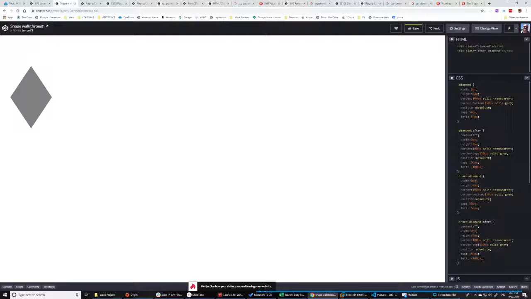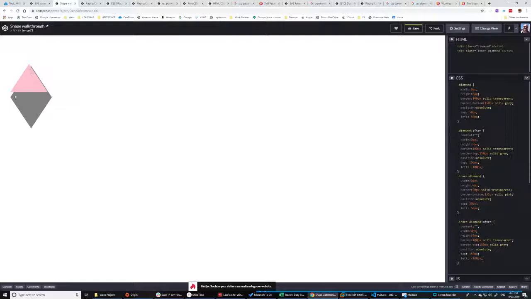call out. I've got my content. However, nothing's changed up here because I've got the exact same size triangles going on. So what I want to do is shrink that inner triangle slightly, and I'm going to shrink it by 10 pixels on the borders there, and I'm going to shrink it by 15 on the bottom border. And I'm going to give it a different color so we can see what's going on. I'm going to give it a pink color.